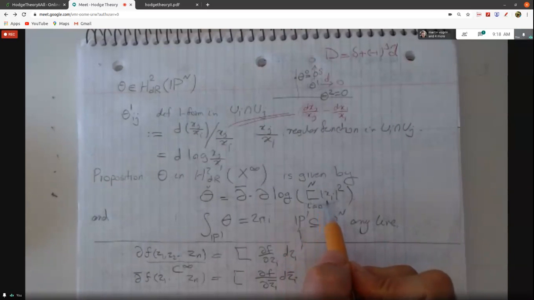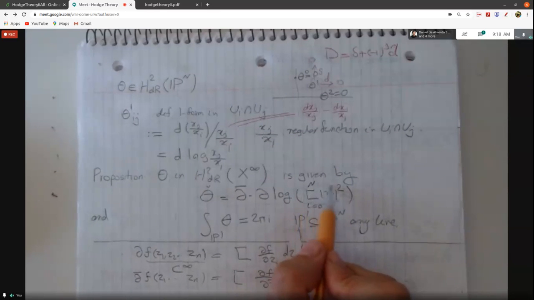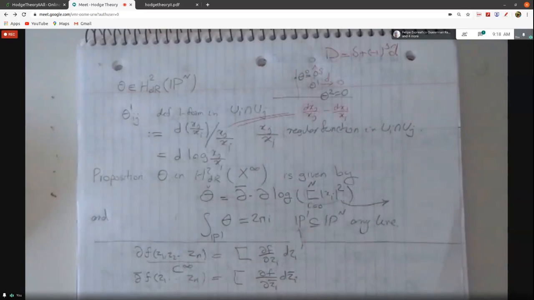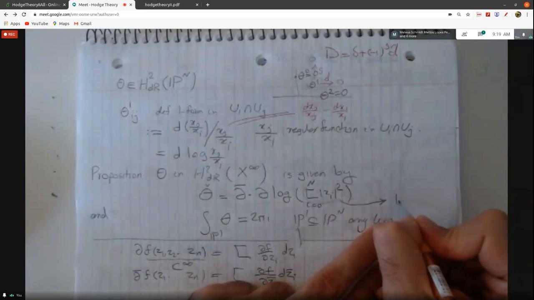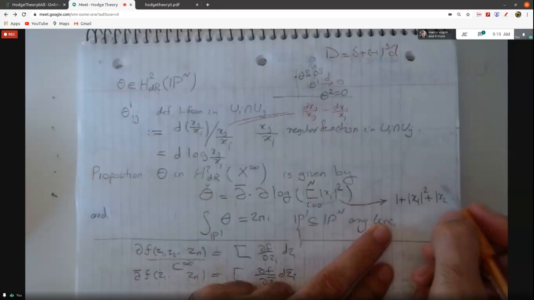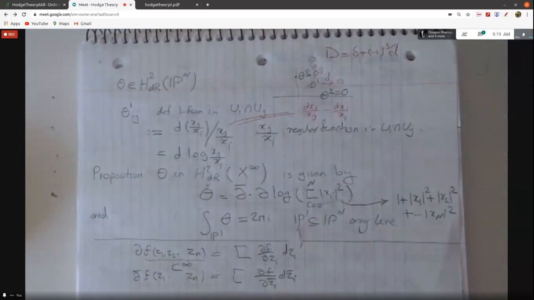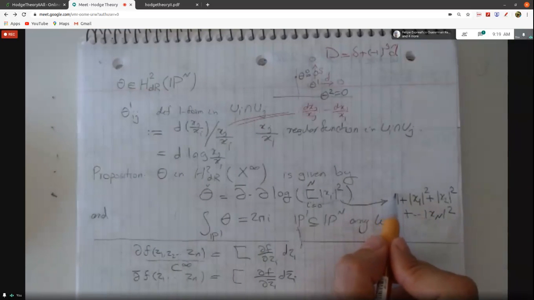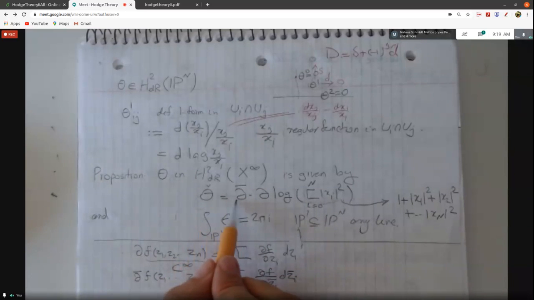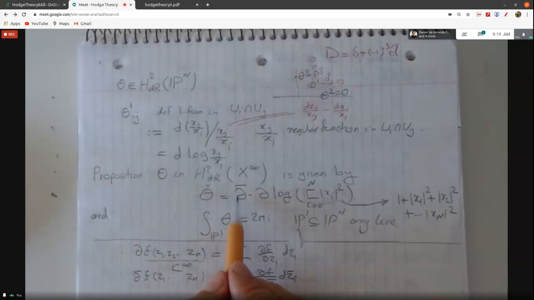It turns out, and maybe one remark must be made, that this guy is not a function in Pn, but it is in Cn plus 1. Actually, one has to write it in this way: put x0 equal to 1, go to the affine chart, and write the sum of xi to the 2, i from 1 to n. So if you take this one in the affine chart, then you can apply d and d bar, and you will get a differential form. And even though it is defined in the affine chart, it comes from a global differential form.